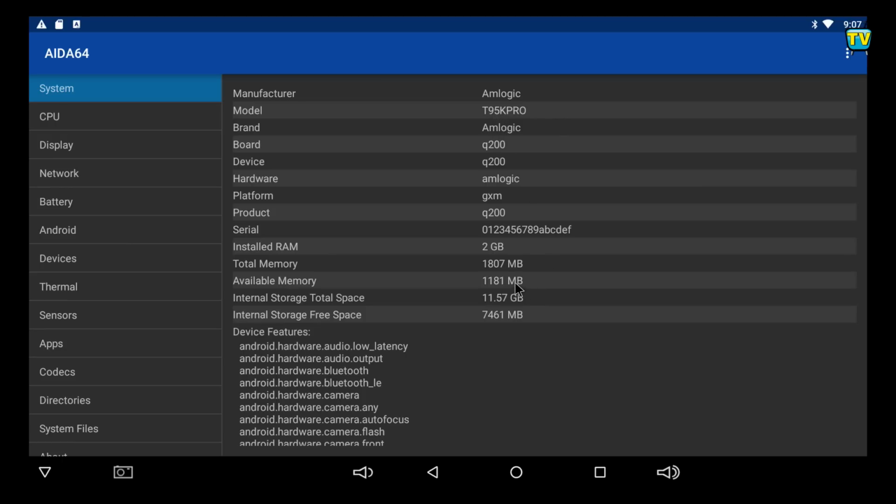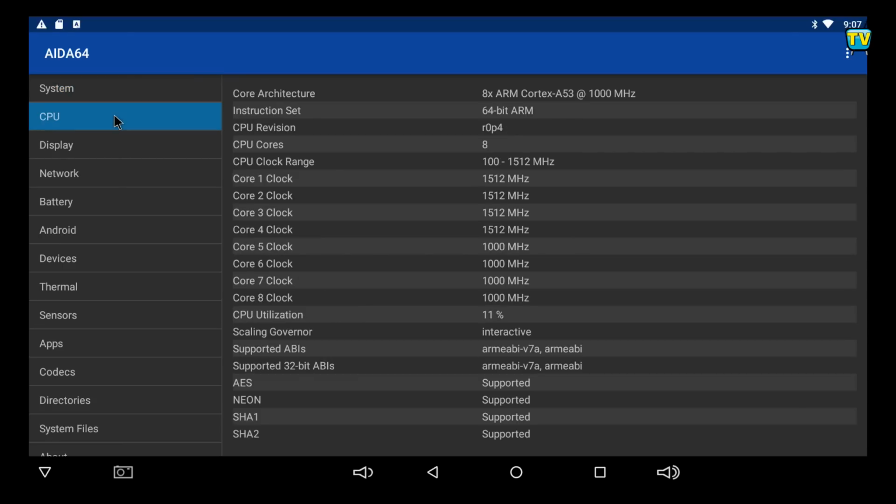Below here it shows the total installed RAM as 2 GB, and the available memory. Also, you have the total internal storage. That is what is left after the Android installation from the 16 GB it started with. You can expand your internal storage using an SD card or an external hard drive. This is called convertible storage, a new feature under Android Marshmallow.